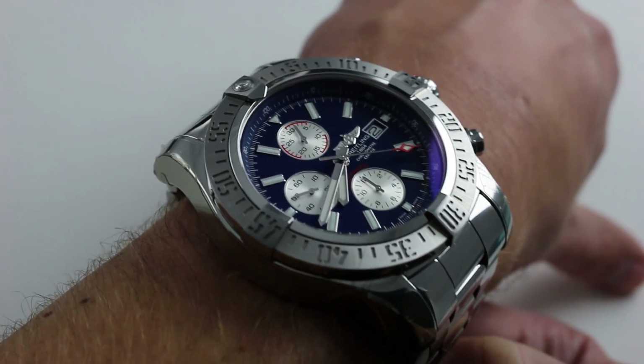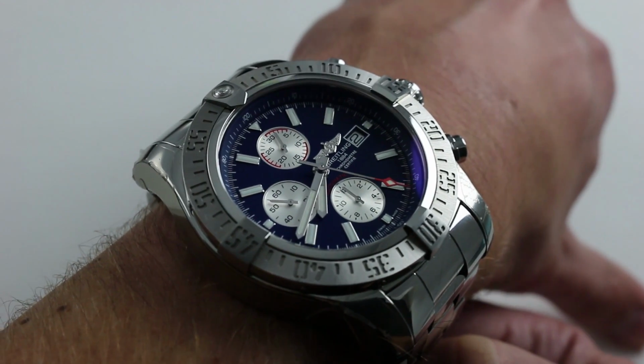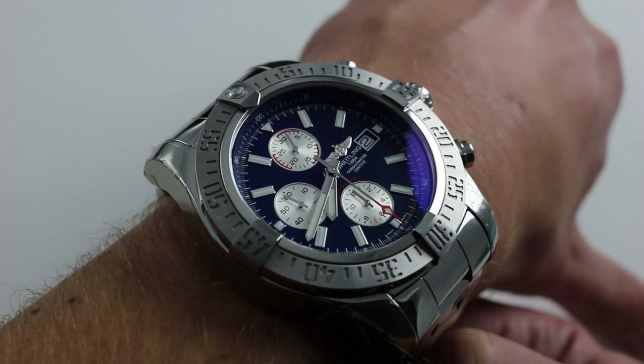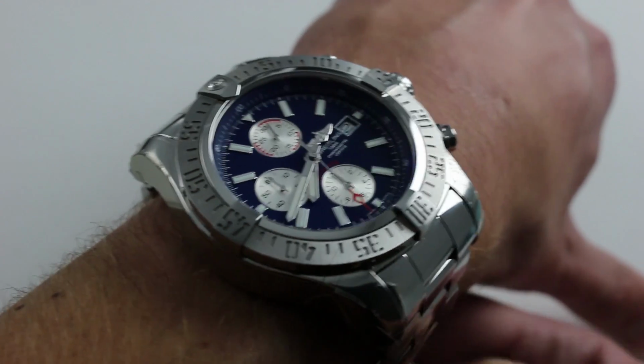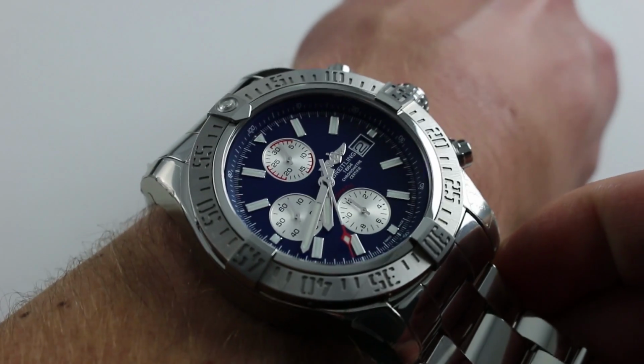If you're considering something like a 48 millimeter Hublot King Power, consider this. Better built, visually, I would say a little bit better proportioned bezel to dial to lugs to case, and of course it has an integrity of not trying to be bombastic. It's big for a big man with a big wrist, everything in proportion.